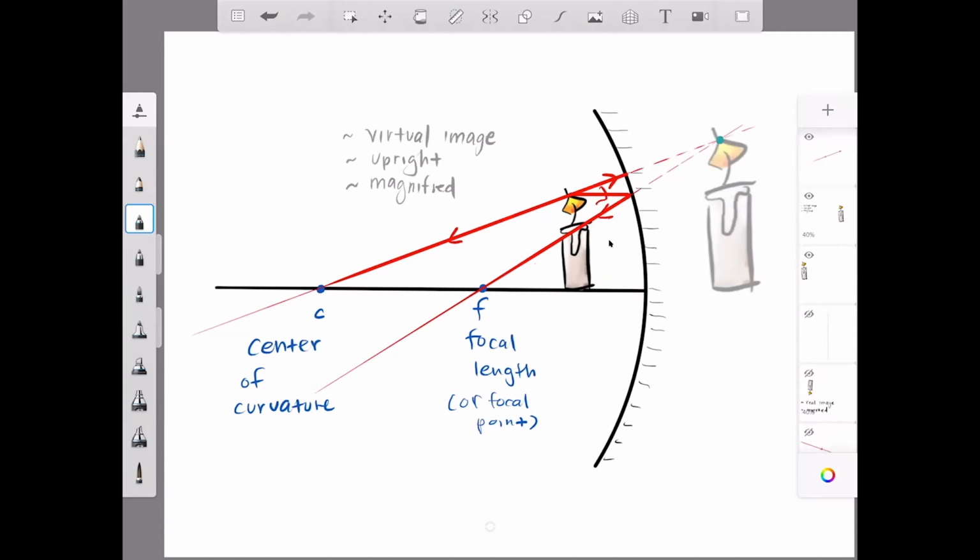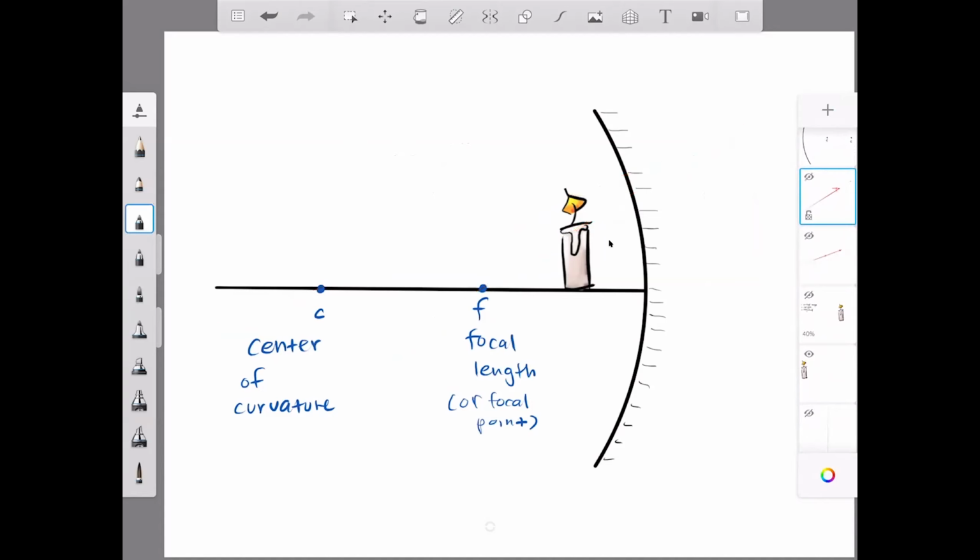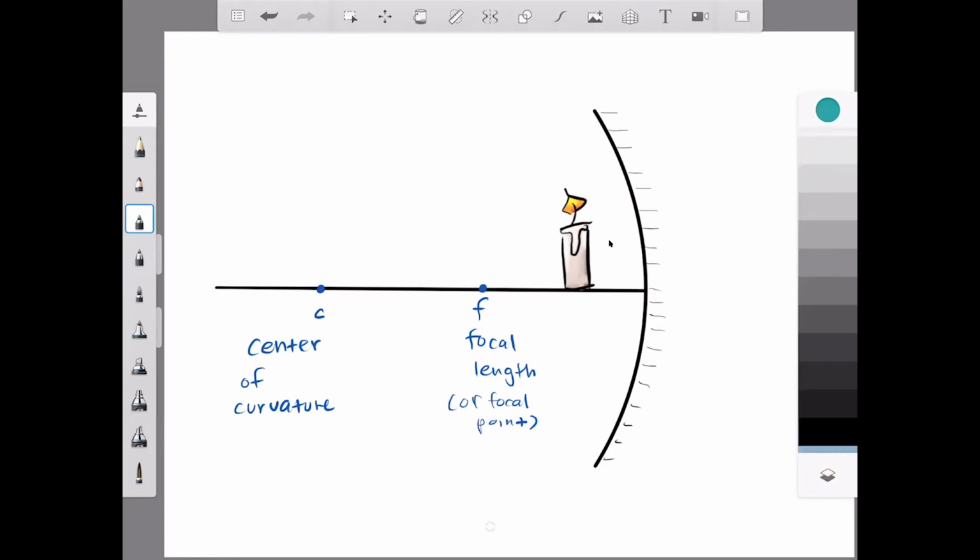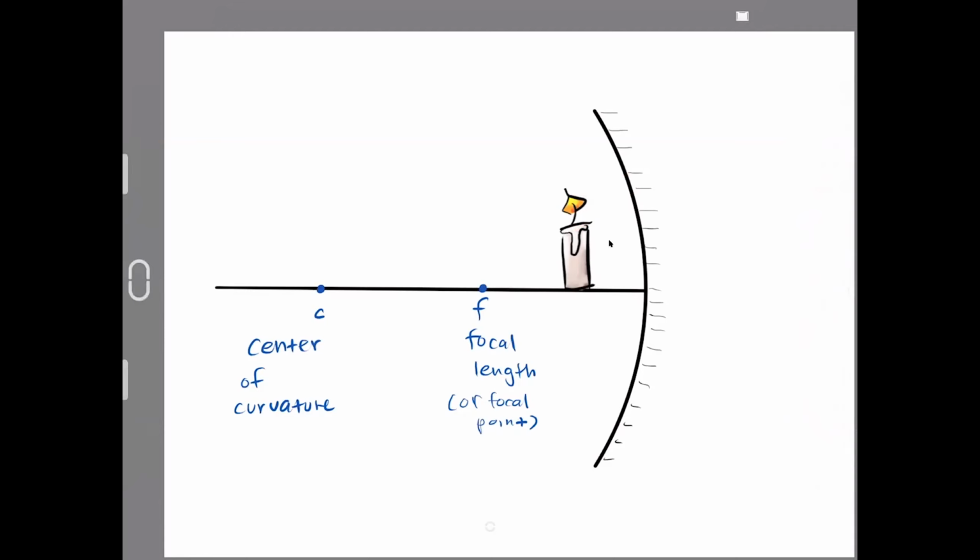So those are the two possibilities for your concave mirror. You can have real images that are inverted if they are beyond the focal length. But if they are closer than the focal length, you're going to have virtual images that are upright and blown up, made much larger than the original object. So, having said all of that, that is all of the information that you need to know for the concave mirror. So let me go ahead and write that down so that you know what we've been talking about, this is for concave mirrors.